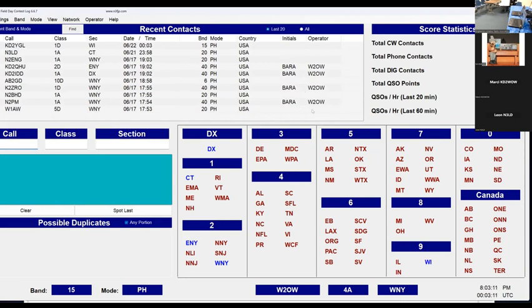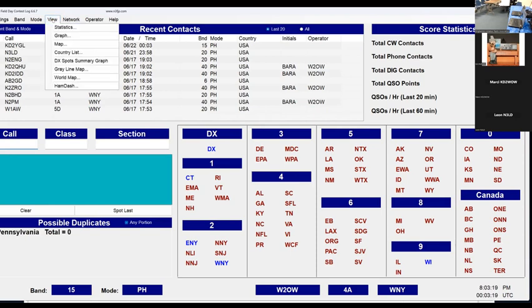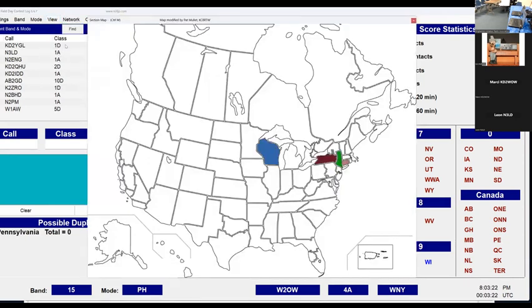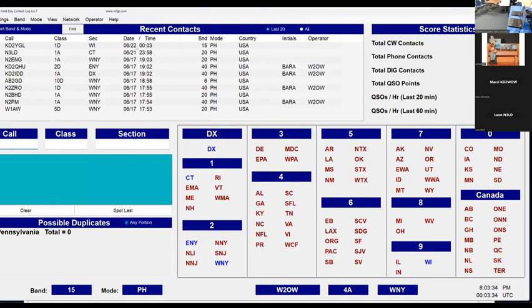There's a cool map too you can bring up that'll show the states you've worked. If you go in there, there's a map. Is it view map? Yeah, there you go. And it'll show you the states you've worked. Yeah, so that's because they're colored. Nice. So it really is pretty straightforward software. Also, what's interesting is the last couple of field days, N3FJP was actually one of the stations that we ended up contacting. So if you in fact talk to them, just say, hey, we're using your software. Thanks a lot. Works great.